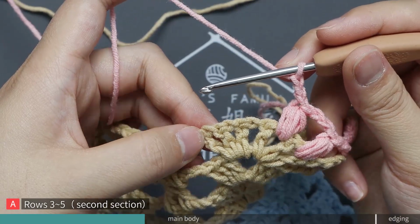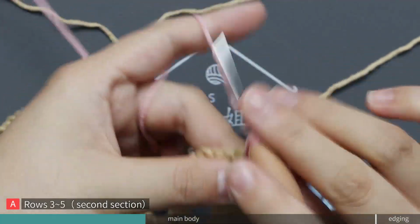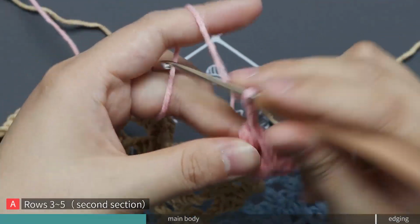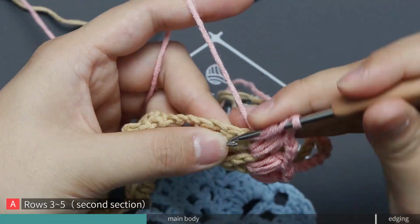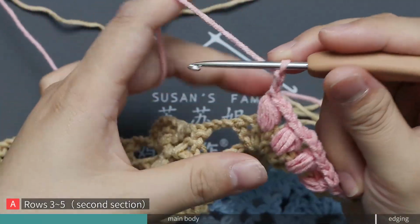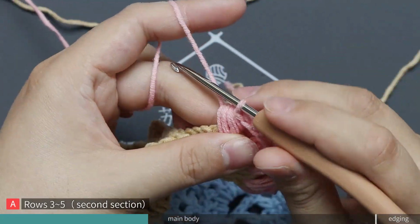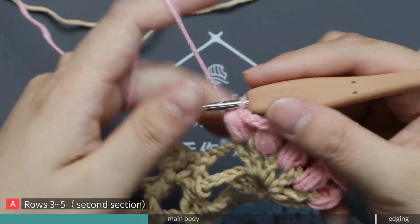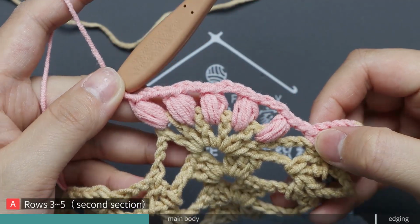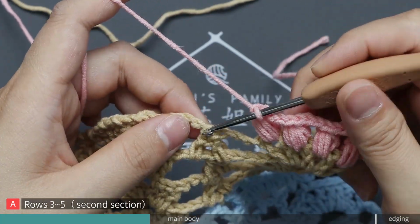Next, in each of the next 3 chain spaces on the left side, work 1 HDC3 puff stitch. Between each HDC3 puff stitch, chain 3 to connect. After completing this section, chain 1 for transition. We will consider the sequence from the first single crochet to this point as one complete sequence. Then, repeat this sequence. Follow the chart to complete this row.